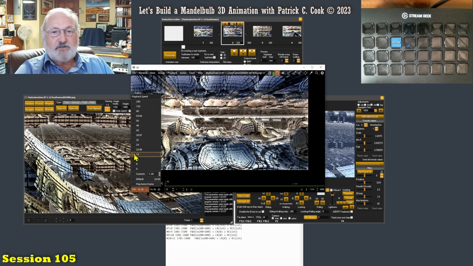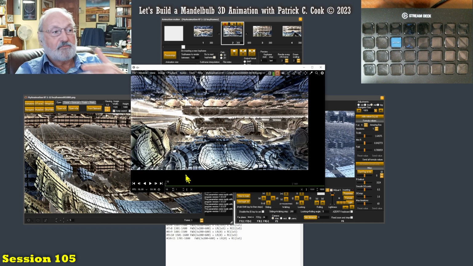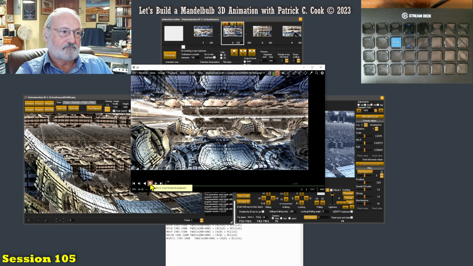Let's take a brief view of what 16 frames per second looks like with a 30 frames per second subframe design. All right, I'll start back at the beginning here. Let's just play. I'm not going to play the whole thing. You won't survive it. Here we go.